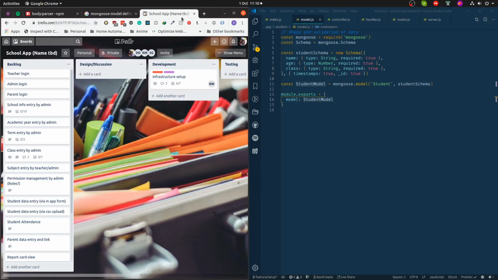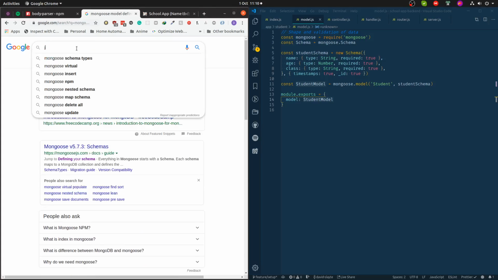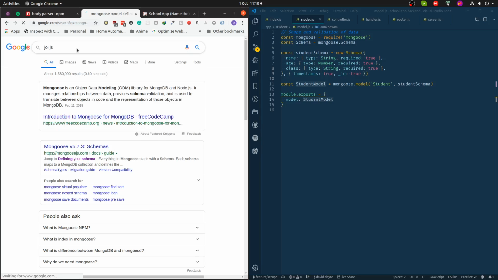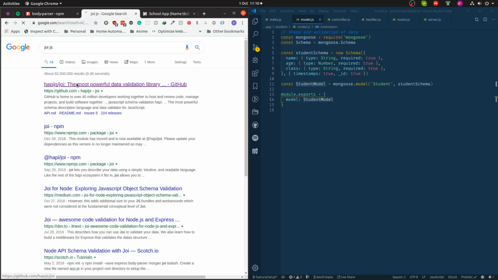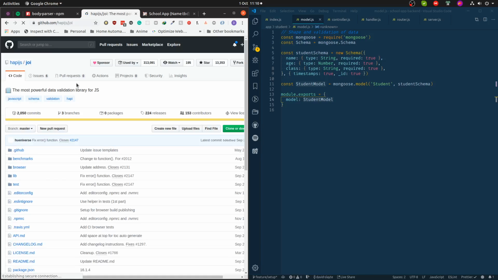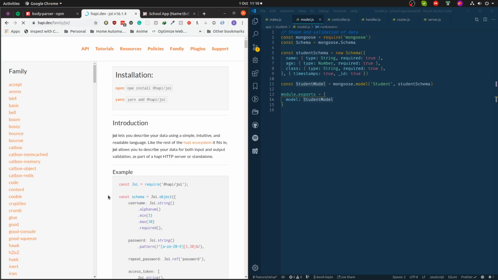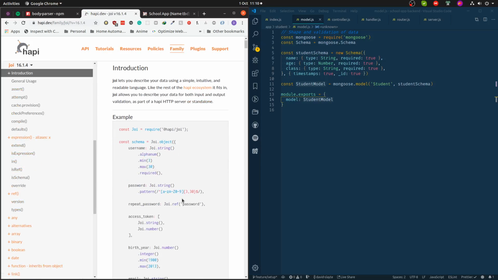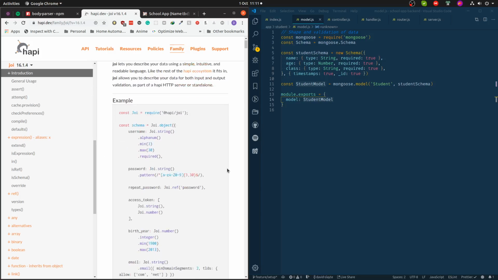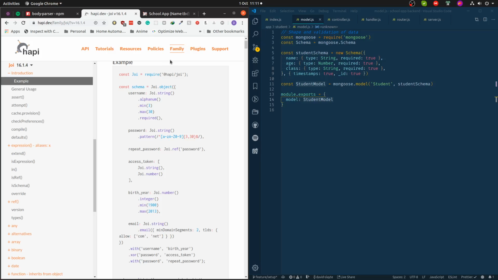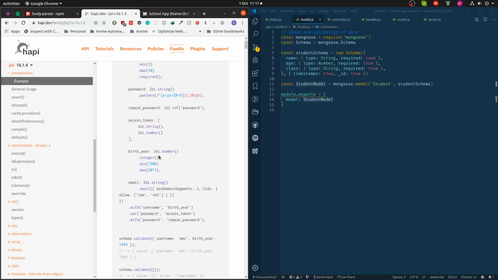Yes. So now let's go to the documents for Joi.js. That's where we used to do validation. So when somebody sends data from the front end, that will first check if the data is correct before we even try saving it to our database. If we don't use something like Joi, we'd have to do it manually, which nobody has time for. So you can also have a Joi schema where you indicate what each field is.